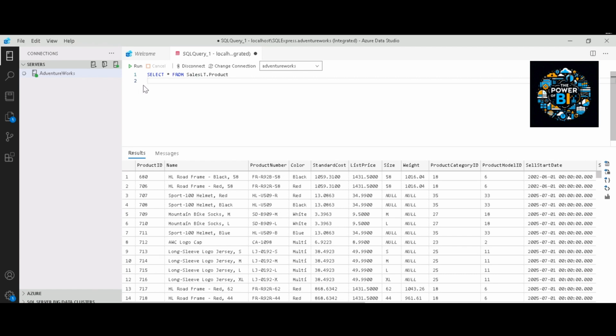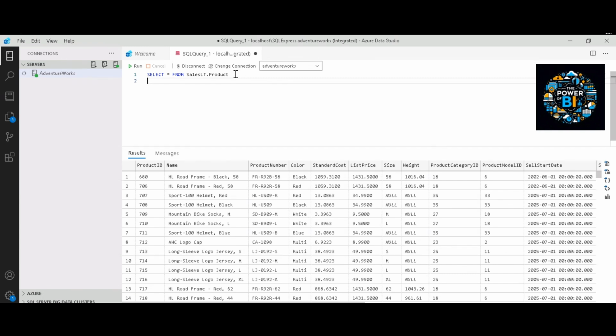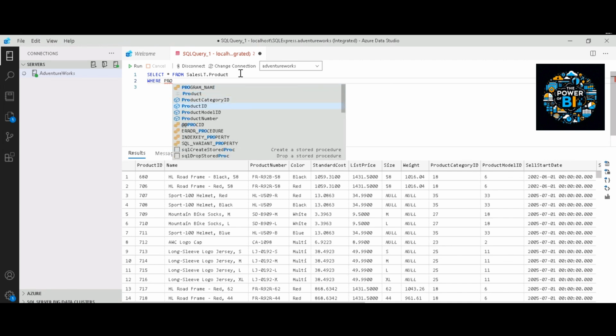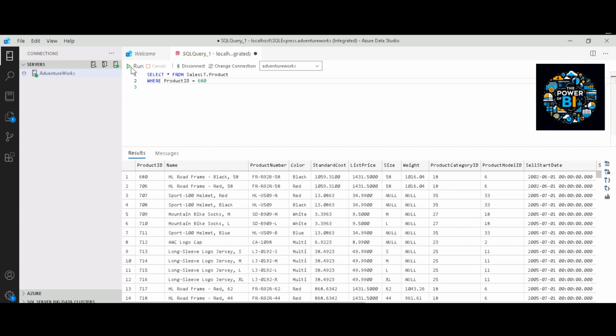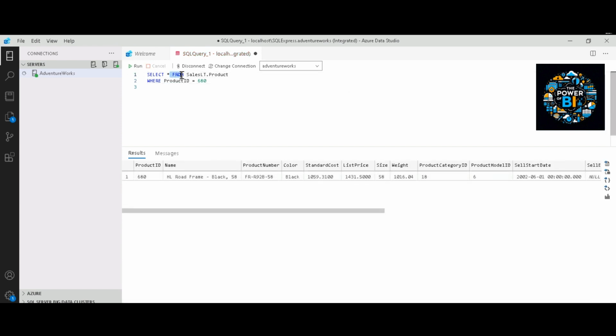Let's explore this select query further. The order of execution by the SQL engine matters. The first keyword executed is the FROM keyword. The SQL engine evaluates the FROM clause first because it determines the source records for the rest of the statement. Then if we include a WHERE clause, for example where ProductID equals 680, we see that one record is returned. So the FROM clause is executed for the source, and next the WHERE clause is executed.